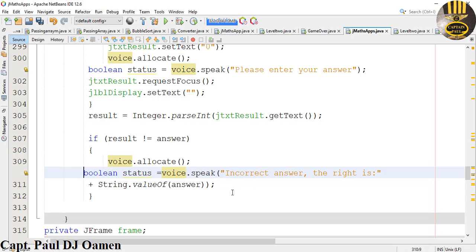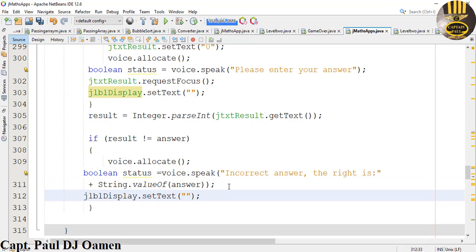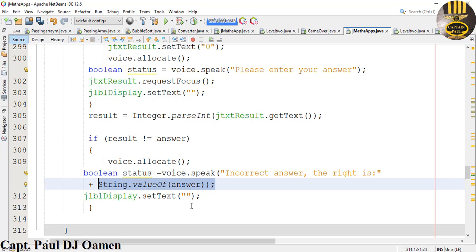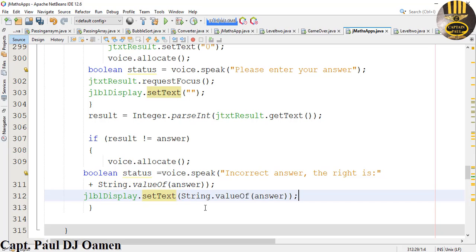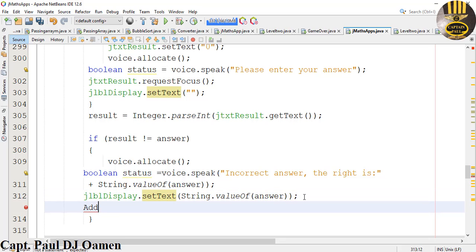Alright, in that case, LBL display, we have to display whatever we have inside the answer. So let's say LBL display, we want you to get the following value. So grab hold of this and paste it right underneath here. JLBL display equals everything that I have in here. Grab that and just paste that in here. There. And you're going to lose a point, or you will not gain a point. So in that case, add value will be minus minus.